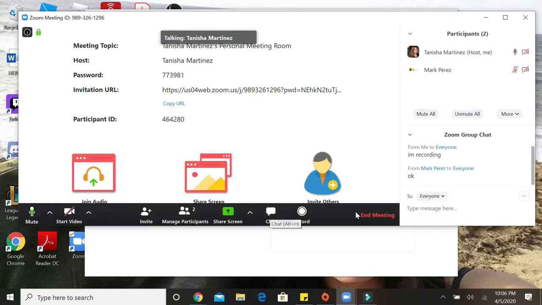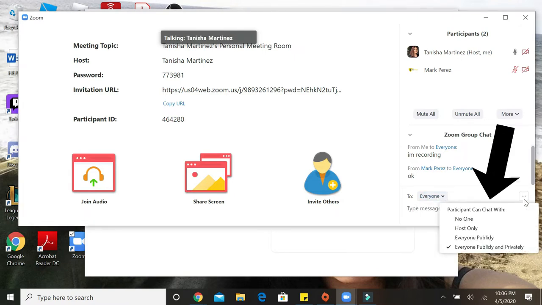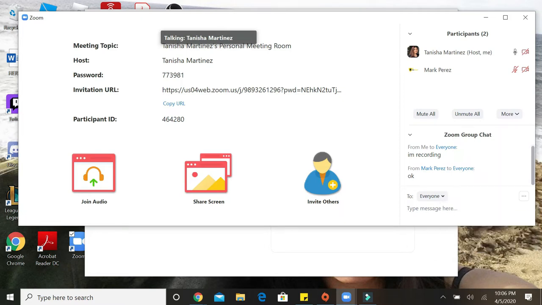If they are, however, messaging you something inappropriate, please make sure that you boot that person out. Here, it just shows me and Mark, but where it says the little dots on the side, I always make it host only. We used to allow our guests to talk, but because of so many people calling us spam and being very disrespectful to our speakers, from now on I like to keep that option just to the host. If the host says, write down in the comments where you come from, then I will take that option and put everybody. But unless the speaker says otherwise, keep it as host.